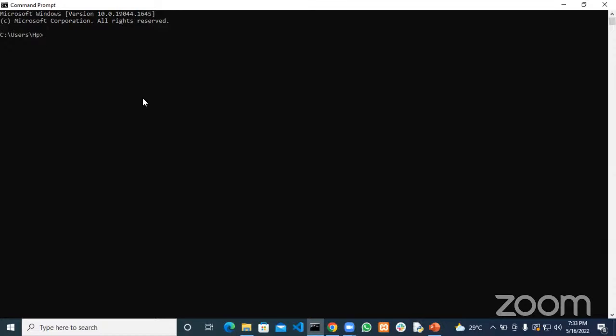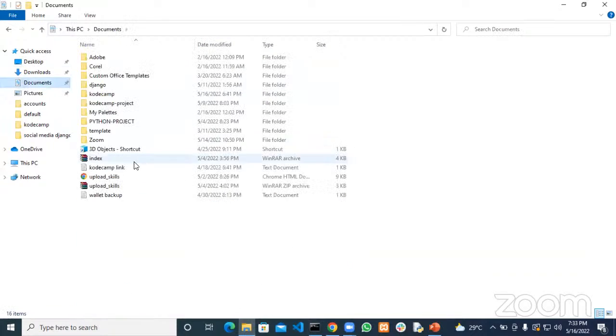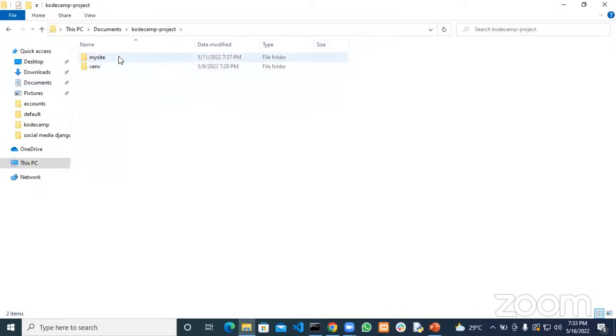So we'll move to our documents. That folder is in my documents, not yours, I don't know where yours is. Within my documents, I have it in my Django KodeCamp project, and then my site, so I have to navigate to there.